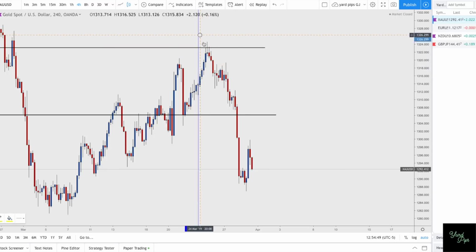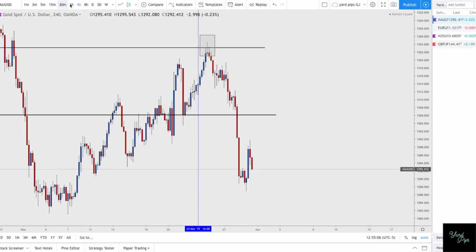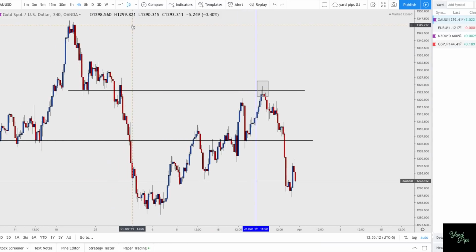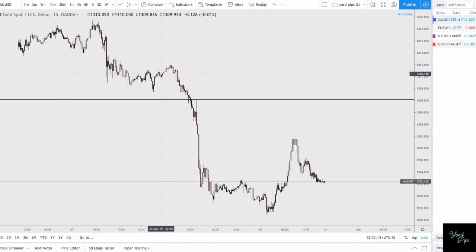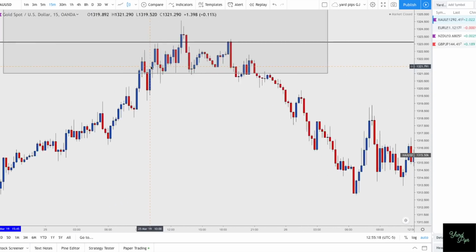Identifying what is happening on the small time frame is very important as it relates to entries, because within my trading style, I love low risk to high reward, and I love those sniper entries, those weak entries, that expose you to much less risk within the market. So we've identified this area on the H4 resonated from the daily time frame. We drop down to our M15 time frame and actually see what's going on in the small picture.